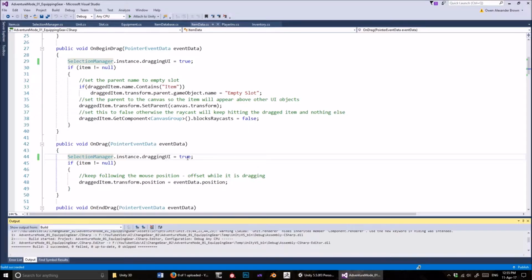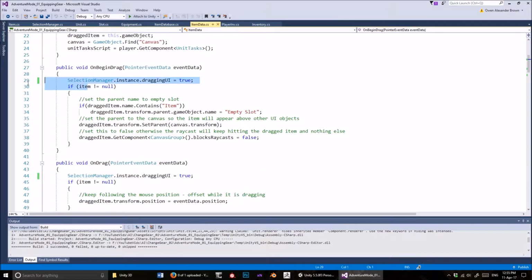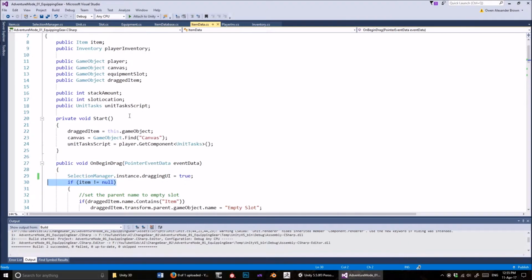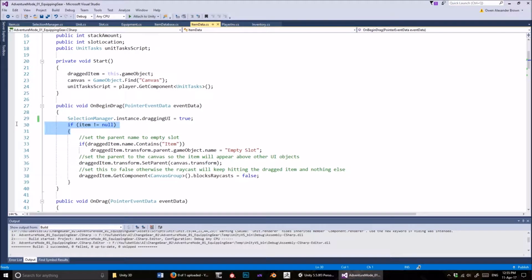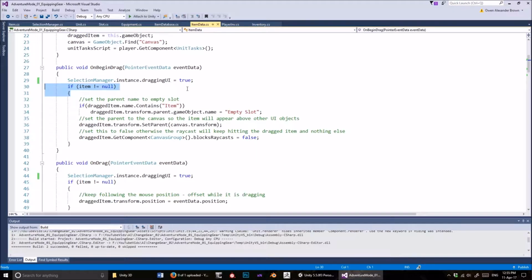Okay, next, let's have a look at this now. It checks to see if the item is null. I tried to think of why I put this there because I couldn't think of a situation where the item would be null, but I'll leave it there anyway just in case. Sometimes I do some coding months ago and then I forget why I put a certain line of code there, I delete it, and then I create all these problems. So I'm just going to leave it there. It can't hurt to have it there.